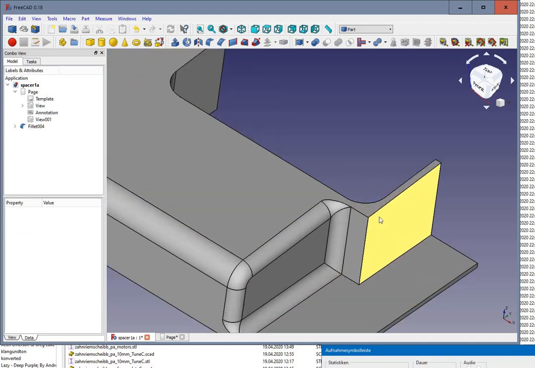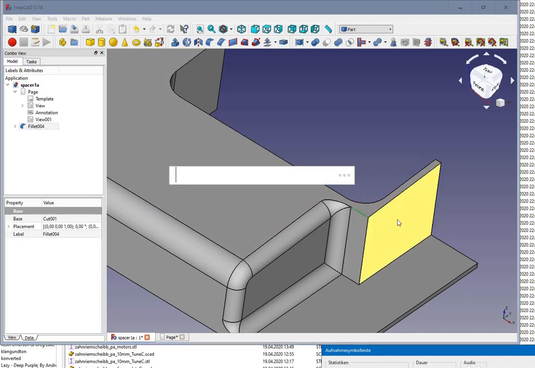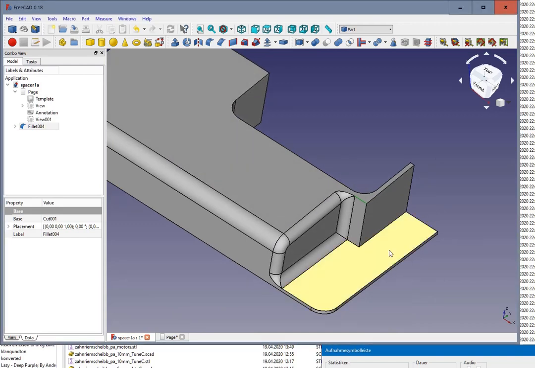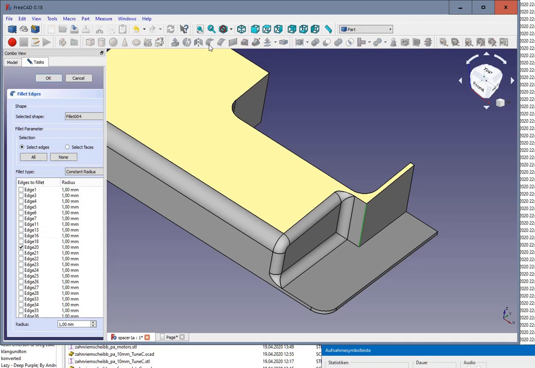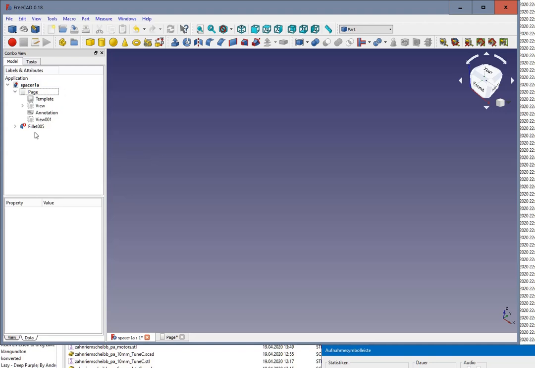Oh, I forgot something. Here I should have another radius. So let's fillet this one, and we're going to take 7 millimeters, which is one more than the 6 millimeters we've used before, and that was too much.